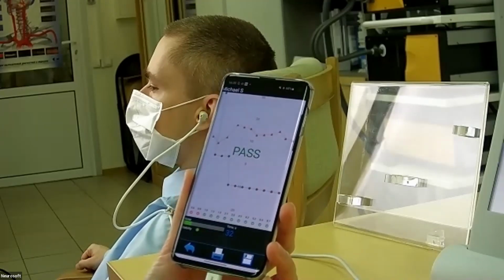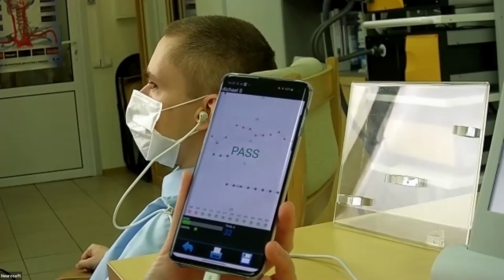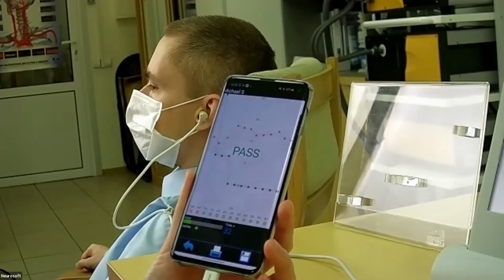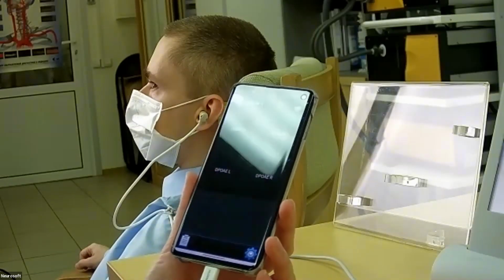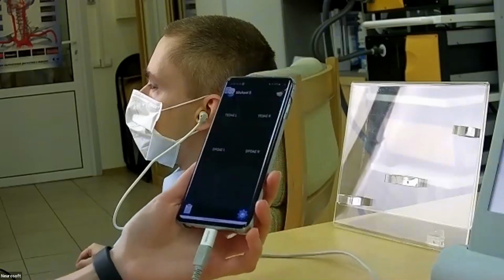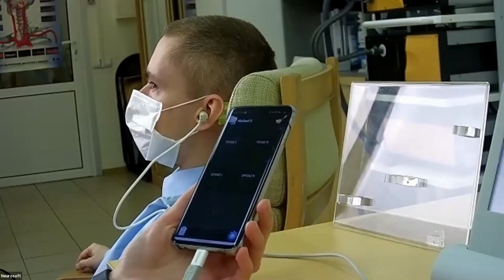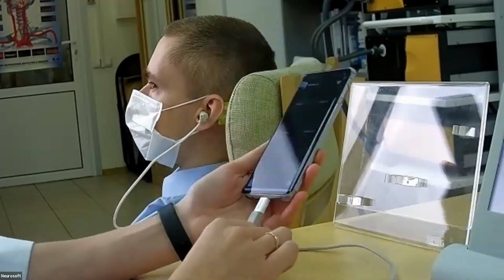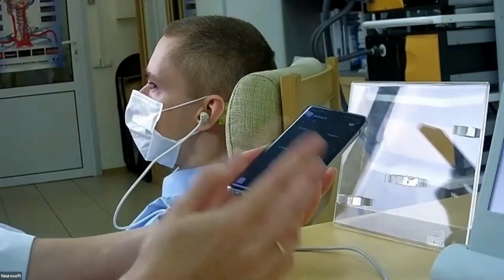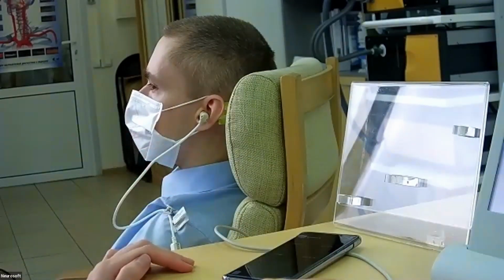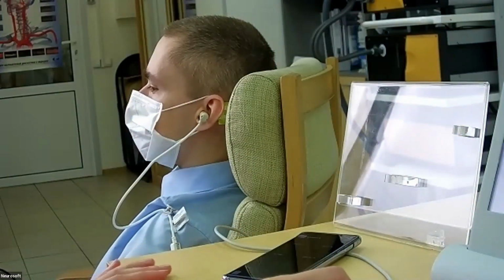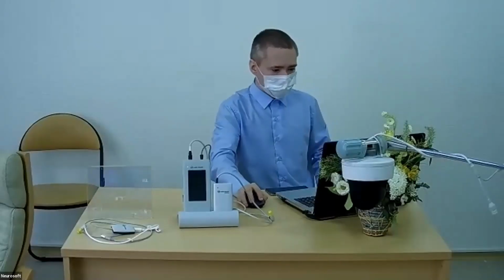In this manner we perform such tests. Save, and we can print the result if we have the Bluetooth printer, or you can export it to the Neuro Audio screen manager. Michael will show you later how you can do it. So I am back to my presentation, and we will continue with the tympanometry topic.